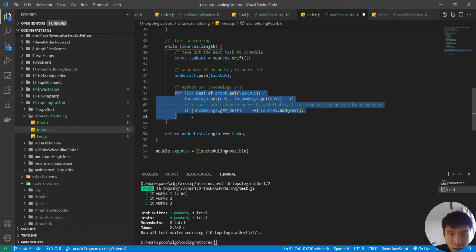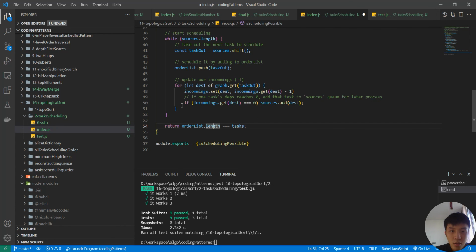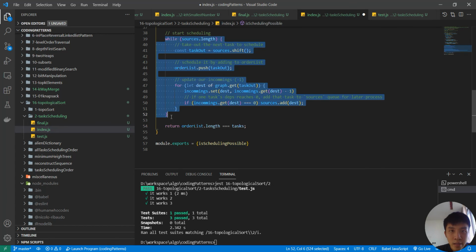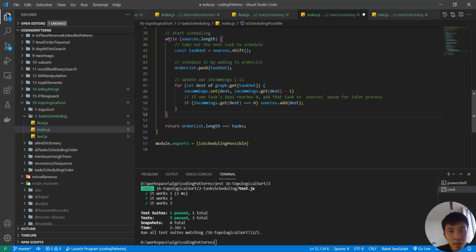So after we update incomings, again we come back here, start another iteration, take out, push to the order list, and again update the incomings map, right? So we exit when there's nothing in the sources.